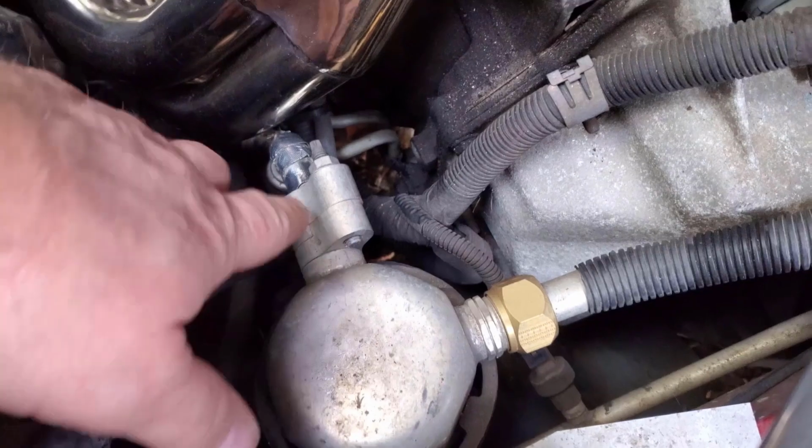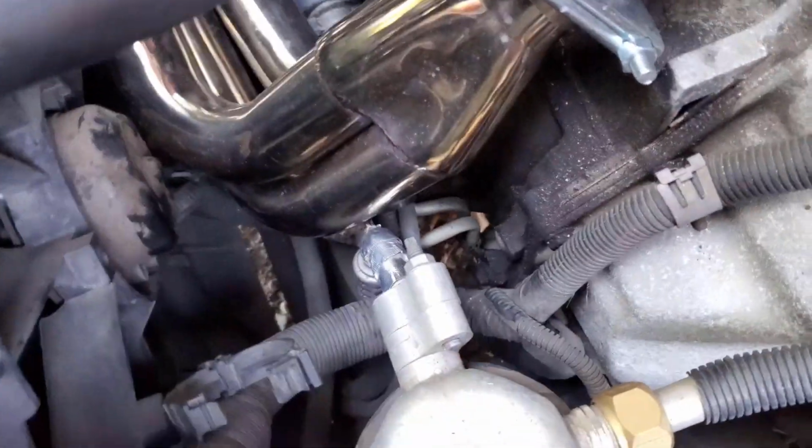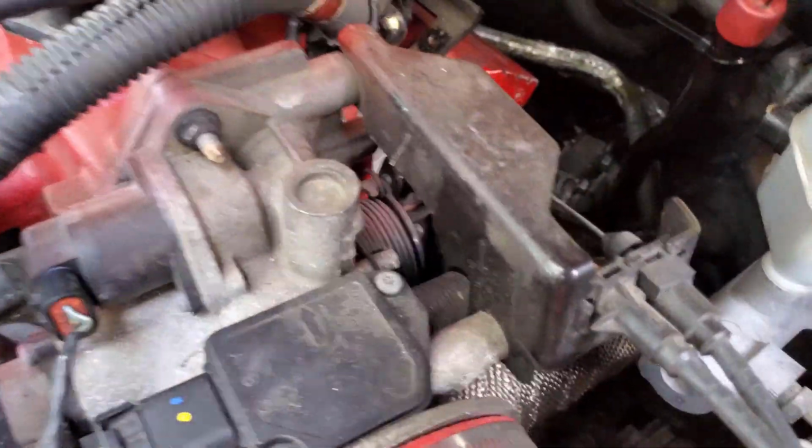Another thing I had to do, I bent this down and then I wrapped this tube in a heat protectant wrap there. I also wrapped the crossover pipe to try to keep the heat off of the throttle body and some of the other stuff there.